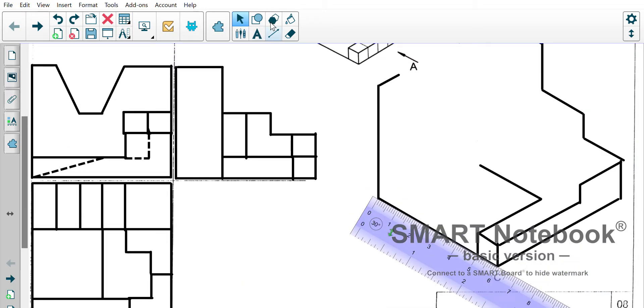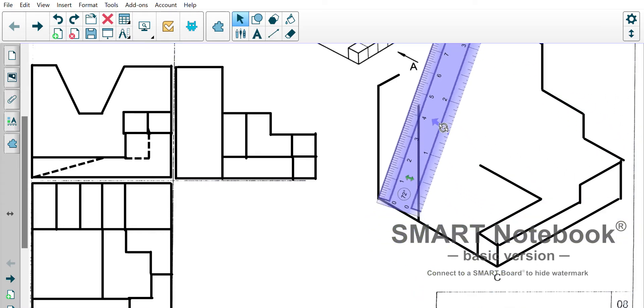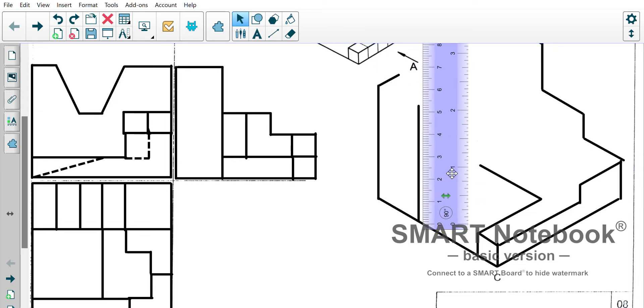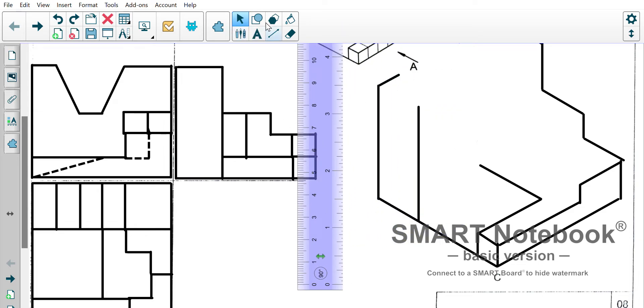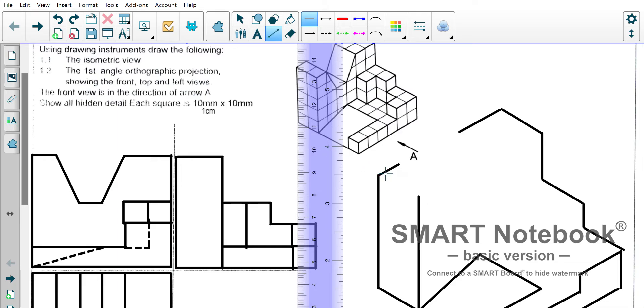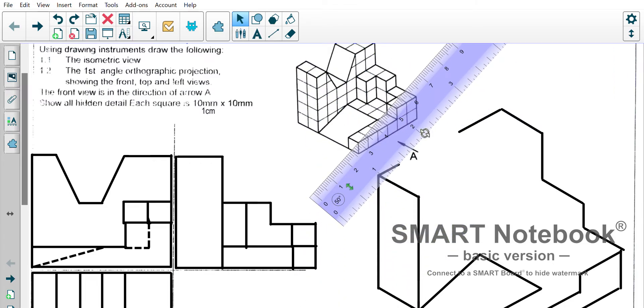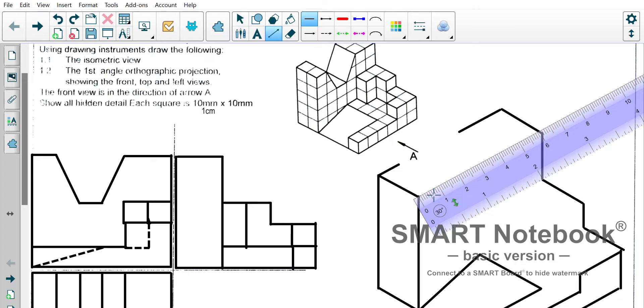At two centimeters I can draw a line up — one, two, three, four, five — as well, so let's do that line. At the two-centimeter mark, I can start drawing a line straight up here. That line going up, like we said, is five — let me get it measured and make sure we get it as close to five as we can. Then because I've got those lines I can complete the rest of the slope — it goes from there to the meeting point. I'll come across over here and meet that one up.